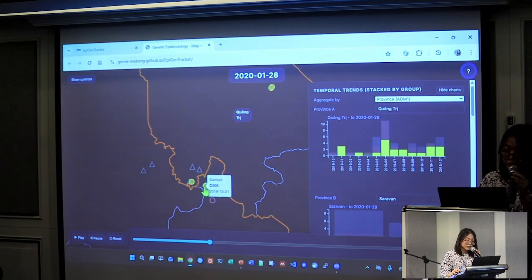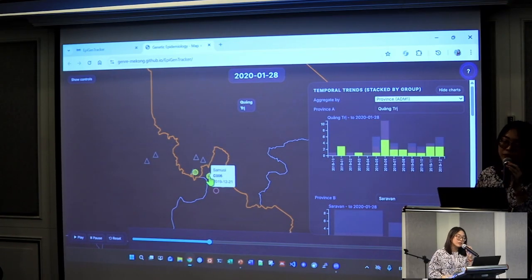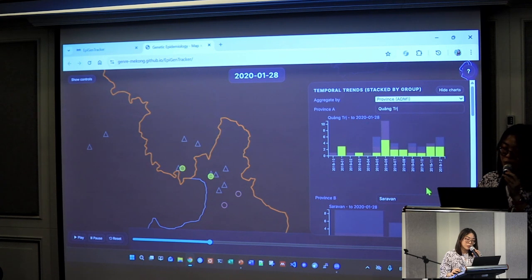And then at the end of 2019, we see that the first sample of this yellow strain, cluster 6, crossed over to Laos, to Savannakhet, Salavan, to Samui district in 2019.